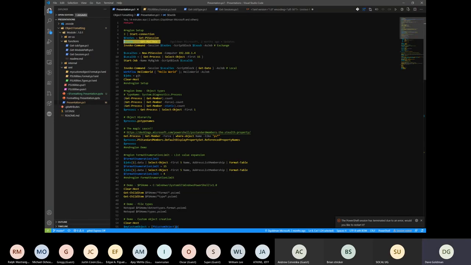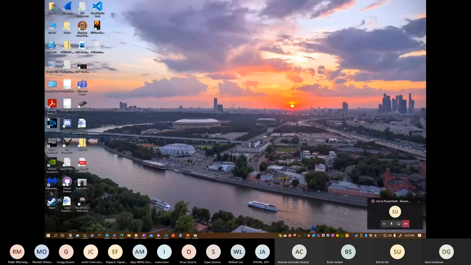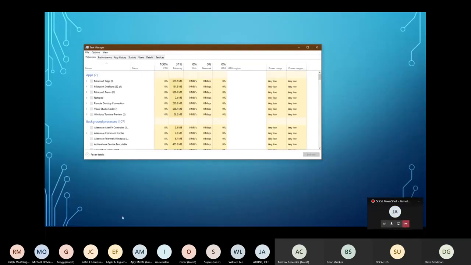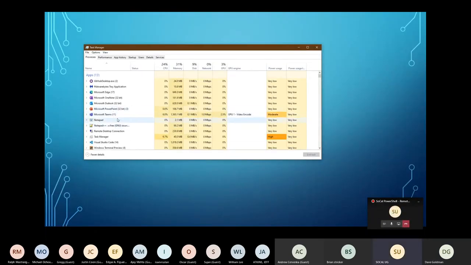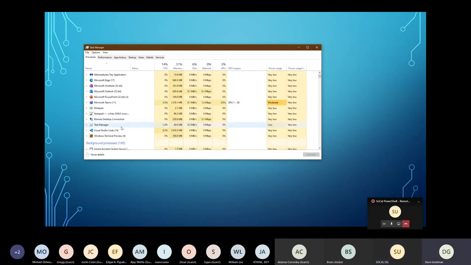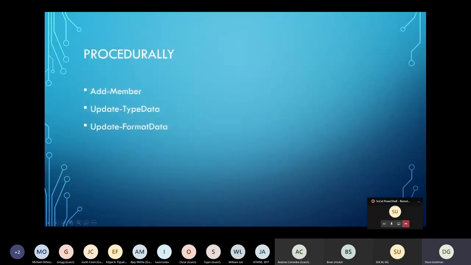All right, you have to bear with me for a second. PowerShell's not wanting to play nice. It happens. Don't worry. This is the frustrating thing about Visual Studio Code. Unfortunately, anyone that uses it, I'm sure, experiences this on a daily basis.